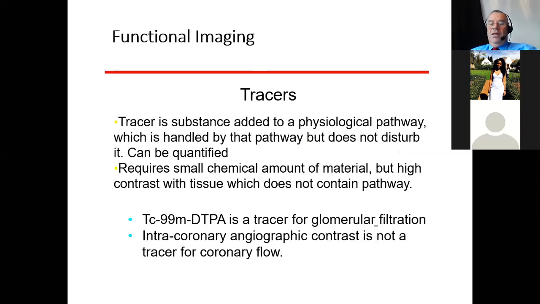So what is a tracer? Well, I know that we use them all the time, but this is a substance which has a physiological pathway and doesn't disturb that pathway. So for example, you can use intravenous contrast such as iohexol, but the iohexol is so dense, it actually changes the way the kidney works. It's not really very good for looking at renal function. Also, you should be able to quantify a tracer. For that, we use a very small amount of a chemical in the picograms or less range, whilst with iohexol, it's in the milligrams to grams range.